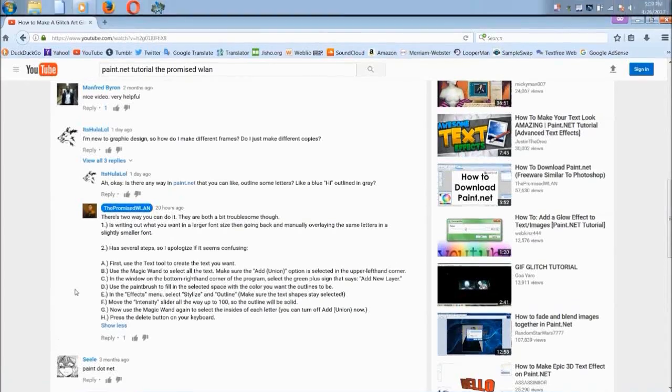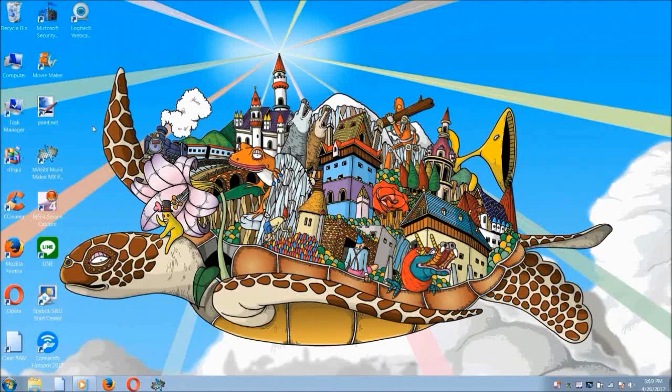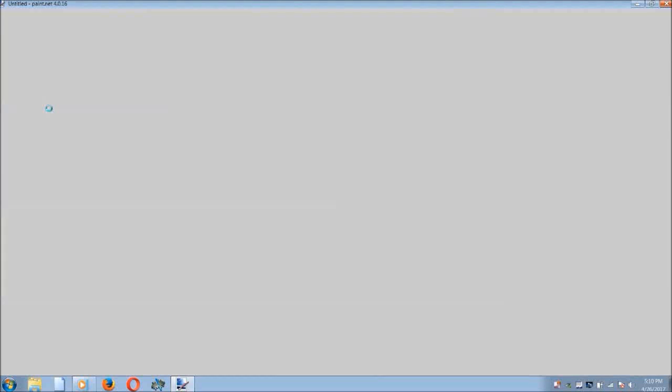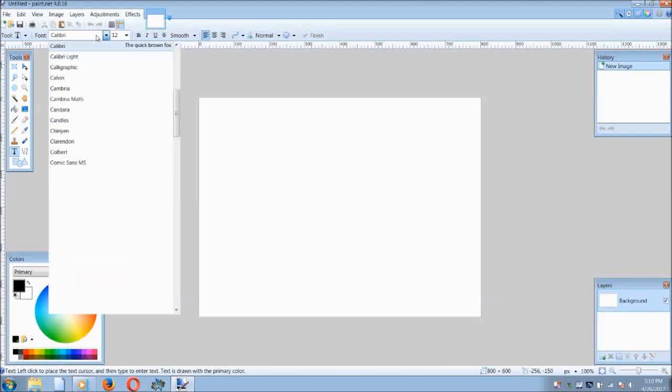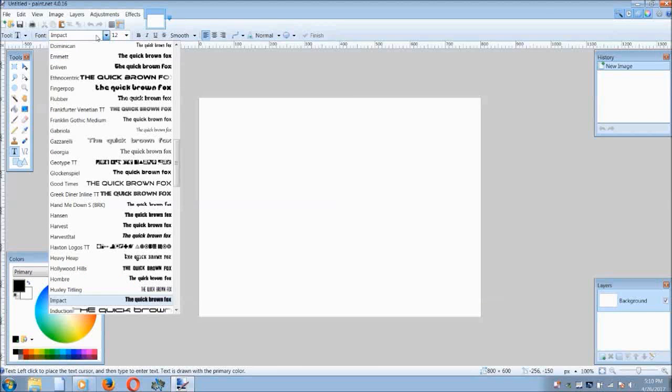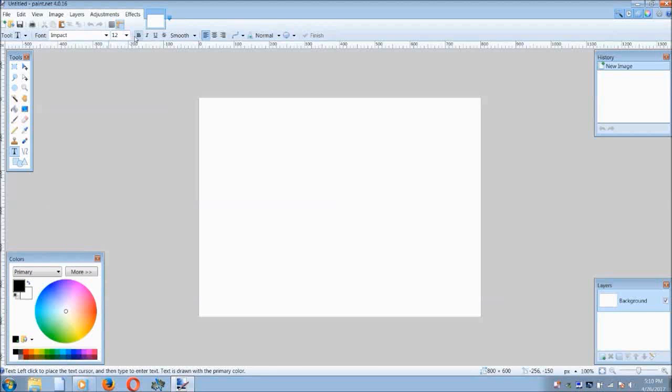And I think the whole process would be a lot better shown rather than typed out, so that's what I'm going to do here. Now, there's two ways that you can do this. And to be honest, both are a bit troublesome. So I'm going to go into the quickest one you can do, or maybe not actually the quickest one, but it's the least complicated of the two.